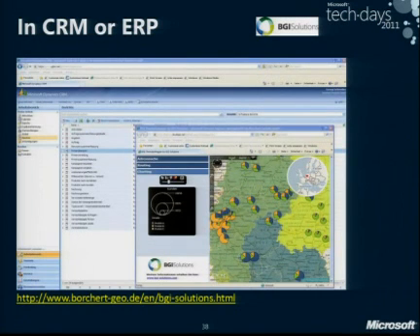Integrated in CRM and ERP applications. That is one of the big things that we see a lot. Microsoft Dynamics, and this partner here has also done a lot with SAP. And what you see here is a couple of thematic mappings together with a couple of charts, pie charts. But imagine now this. You have a customer who has a problem, calls in at your hotline, and you need to find out who is the nearest service engineer who has the right skills and the right equipment on board. That is location intelligence integrated into a CRM system, brought to life and really useful.